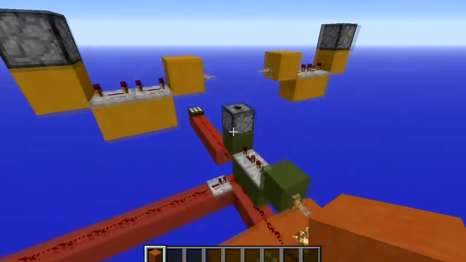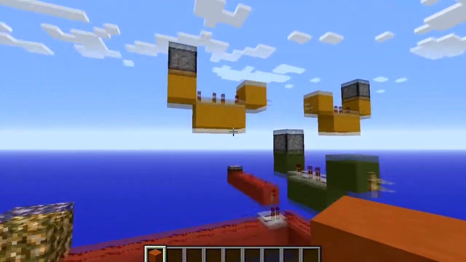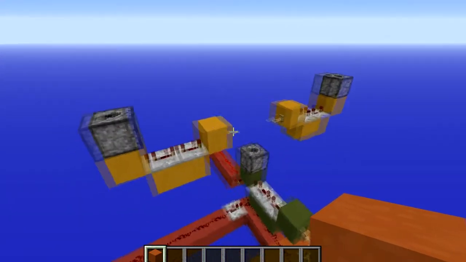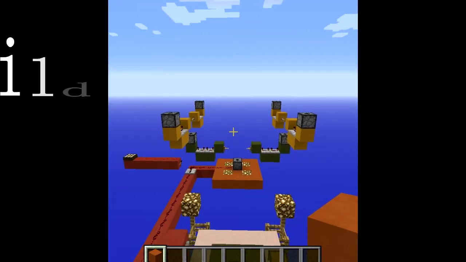So as you can see, I've split it up into 3 stages, colour coded with orange, green and yellow. Now, your final thing what you want to do will be to add some tripwires on top of these, and I'll use that for showing you how to build this.